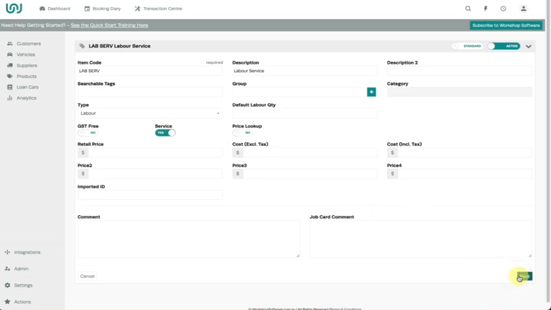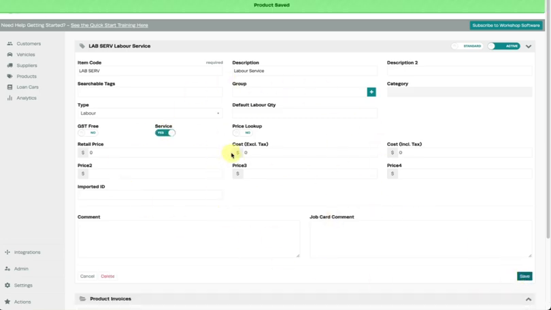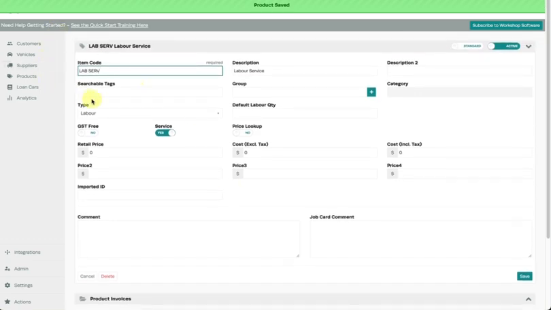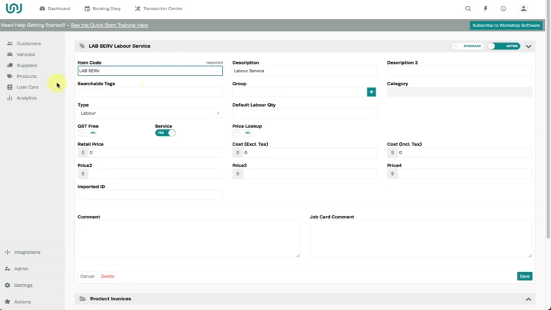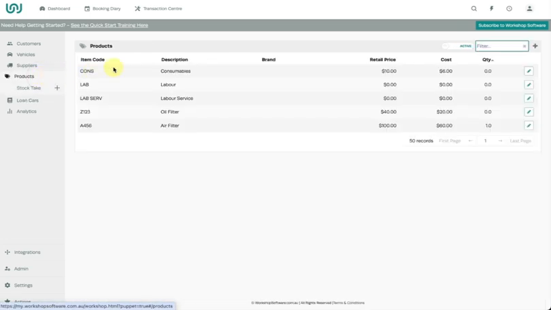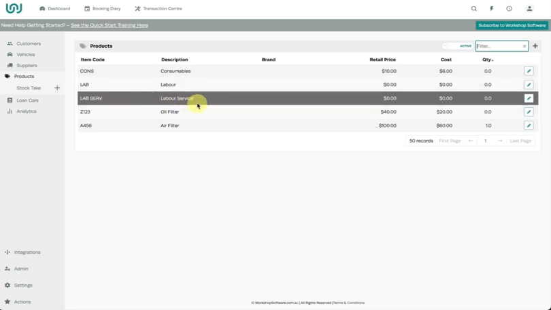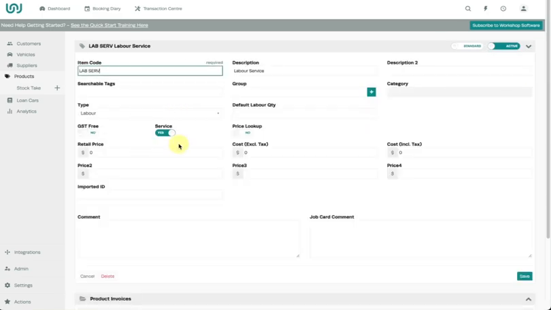What this means is our system can recognize when you use this labor, you're telling our system, remember today as a service, and we can then calculate the next service date for that vehicle. If you use the regular labor, we will not calculate when the next service is due. So this labor line, because it has this turned on, is very important for your reminders.